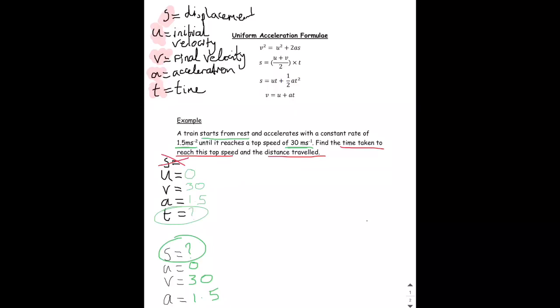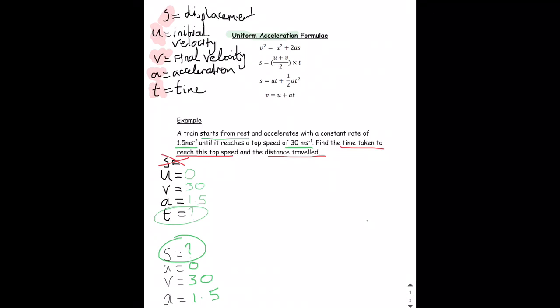Hello, here we go for the video on our uniform acceleration formulae. Now this is a bit further on from the velocity time graphs that we were studying, but the entire idea here is that we have uniform acceleration. So the only time these formulae are appropriate is if our acceleration is constant.